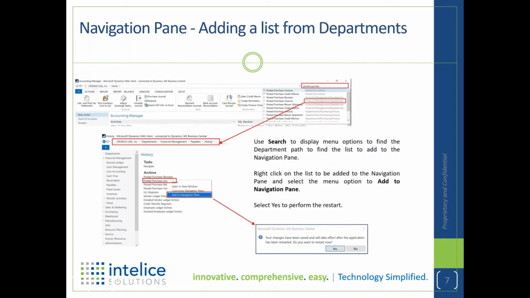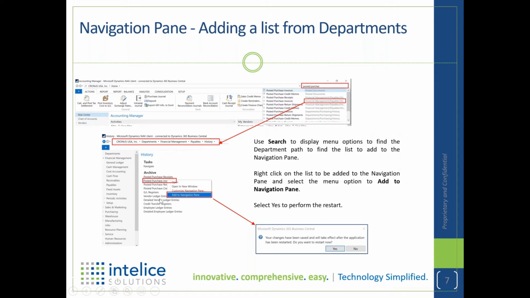Another way you can add stuff to your home navigation pane or any of the navigation panes is you can do a search on it. So for instance, if one of your lower level activity panes did not include posted documents, if your profile did not include that, but you knew where to find it, or you didn't know where to find it, you can do a search on posted purchase invoices, and then you would want to make sure that you select on the drop-down list when you're doing your search the menu that is going to lead you to the department path.